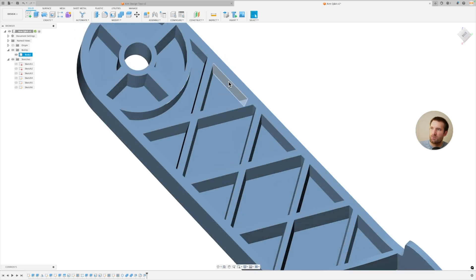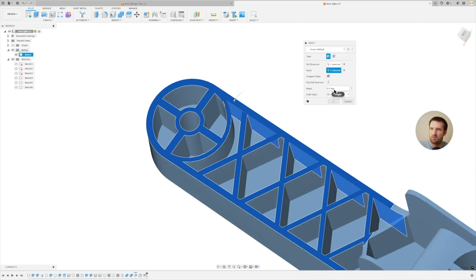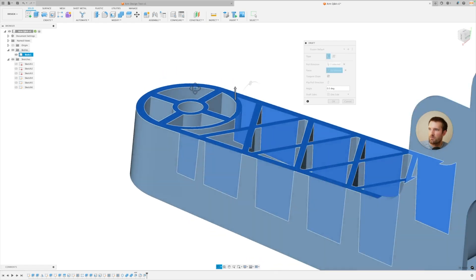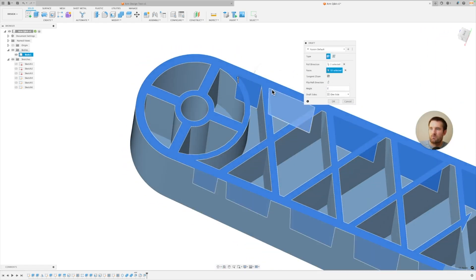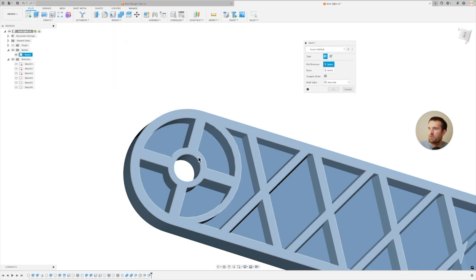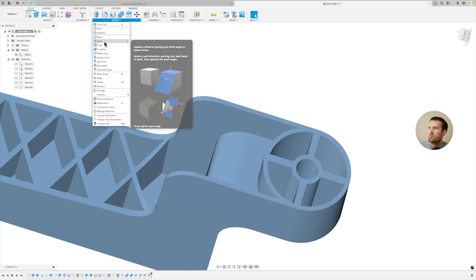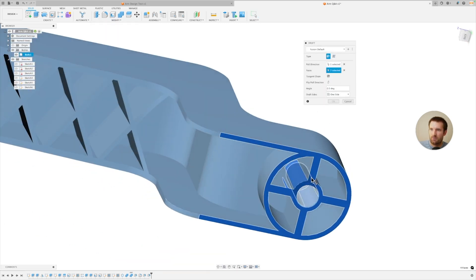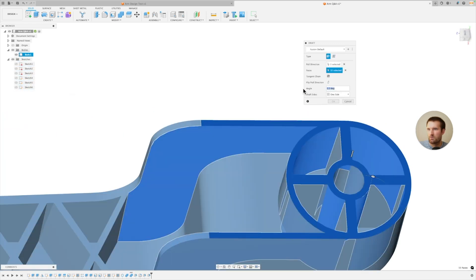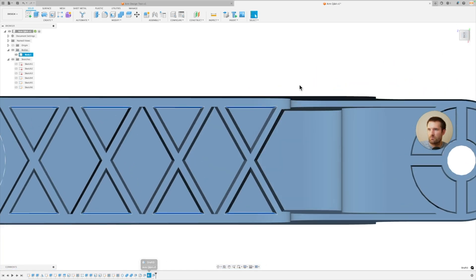Then you'd also want to do the walls. So: Draft, select this, and there are a lot of faces to select. These are all the faces we made initially. I'm not an expert at designing injection molded stuff, but giving it a shot. All of those look a little tapered. I'm not sure why it's not letting me select this cylinder — I might have done that in a different order. Let me try: Draft, select that face, make it one degree. You can see how it gets wider at the base, and it'll also let me select these, which is nice.